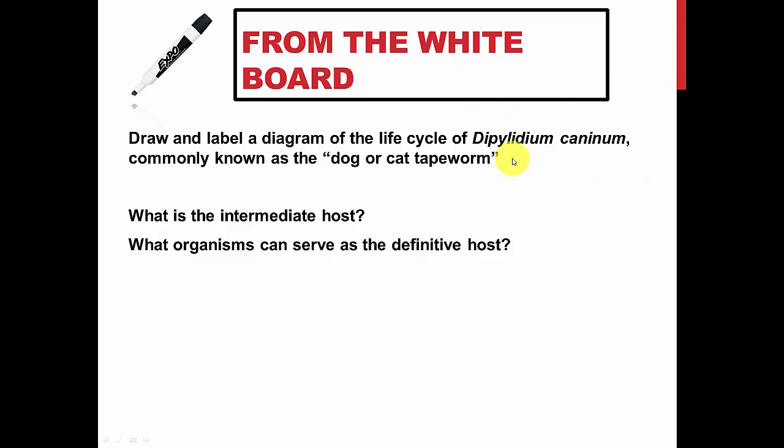Now, the way this typically works is that the egg and the larvae goes to the intermediate host, which is actually a flea. So the intermediate host is the flea. Now I'll give you a diagram of this here in just a second, but go ahead and write that down for now. The intermediate host is the flea, F-L-E-A. What organisms can serve as the definitive host? Well, typically it's either dogs or cats, but it could also be people, very rarely. But typically it's dogs or cats, and that's mostly just because those are the most common types of organisms that we have close to us that tend to get fleas. So there actually could be a wide variety of other organisms, but rather than list all of them, we'll keep it to what are the most common.